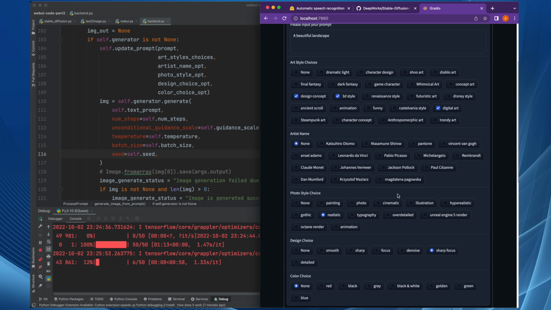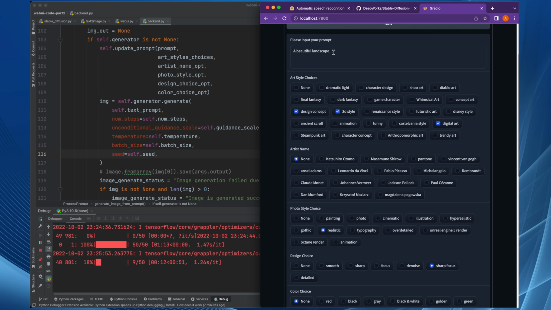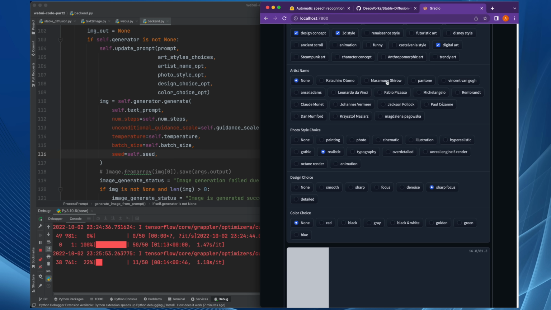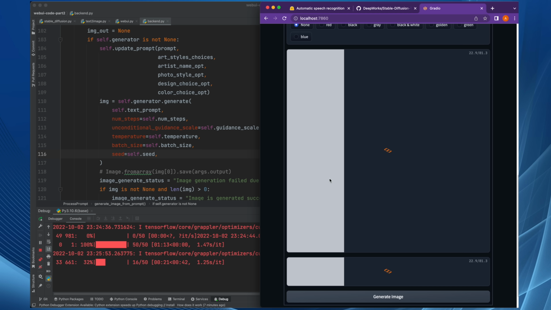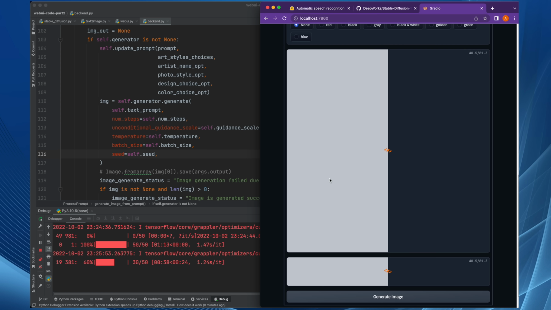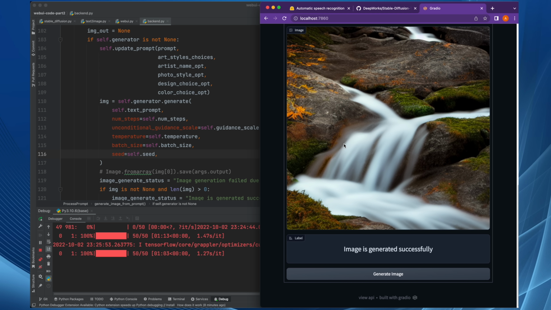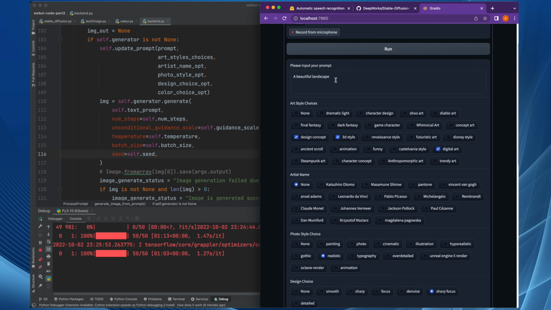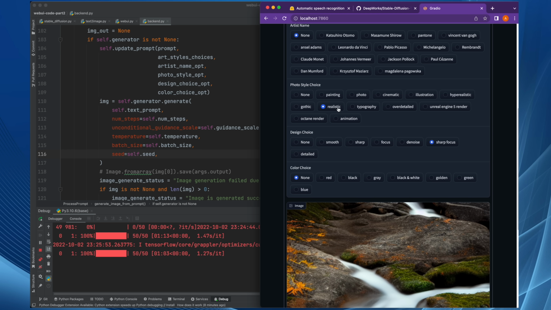And one good thing with these settings is that you don't really need to update your prompt again and again, while you can have a combination of these styles and choices to generate different results. Depending on our prompt, here is the landscape, which is a design concept 3D art, more realistic.